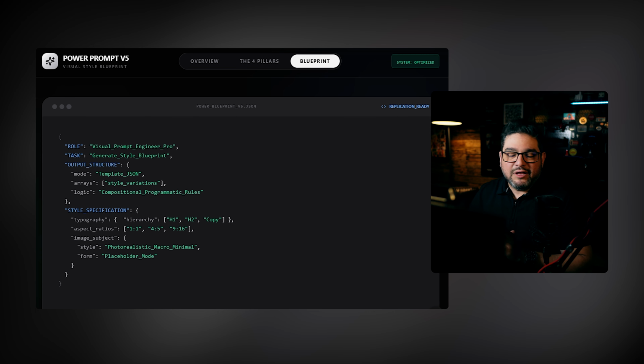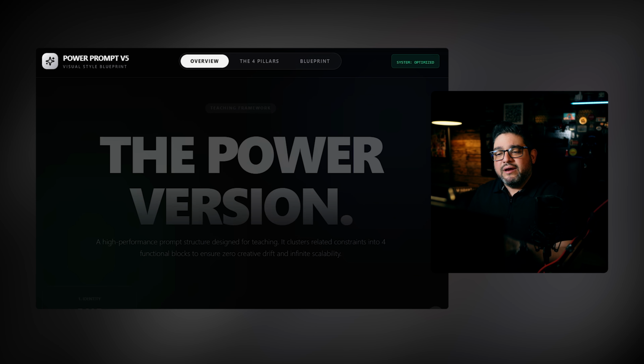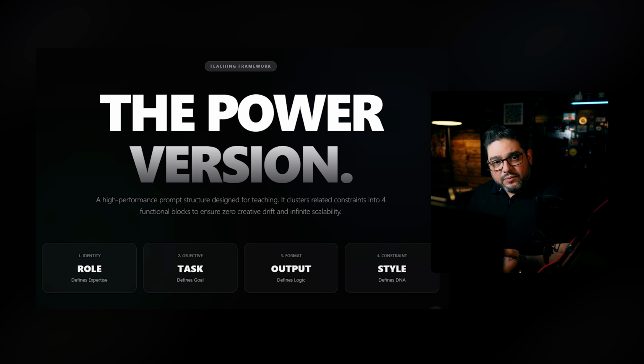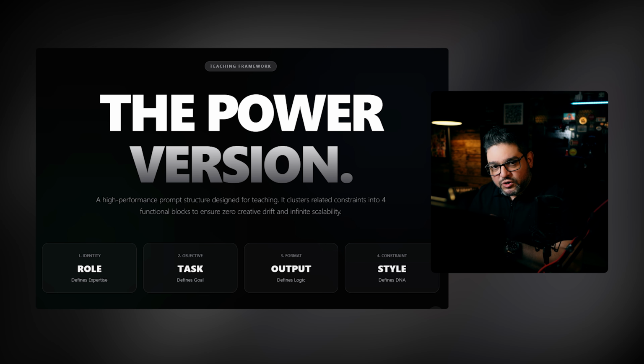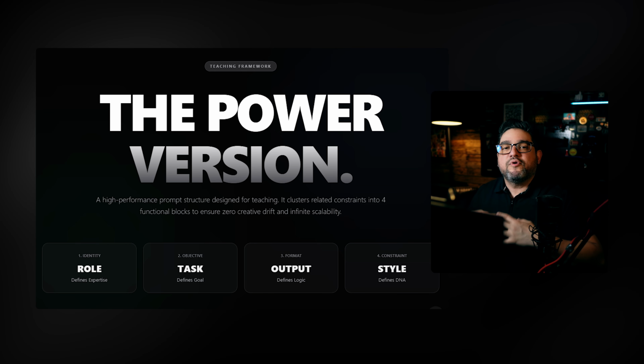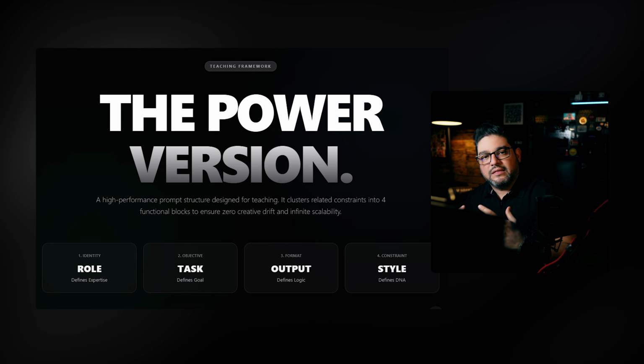If this is sounding complicated, don't worry, because everything is going to be done by the AI and you're only going to copy and paste the result. This is the power of learning how to prompt properly, that you're able to give these powerful instructions to any artificial intelligence LLM, large language model, and you're able to get a professional commercial grade result.